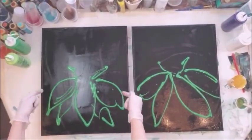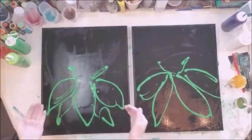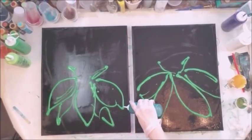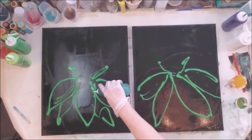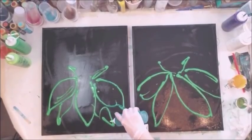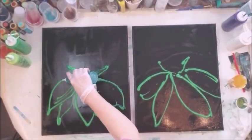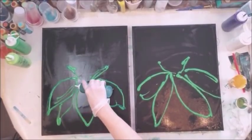I'm gonna put white on the edges and swipe inward, I think. So this is the peacock teal, and I'm just gonna put a little bit on the outer edge of this green as my darkest color.